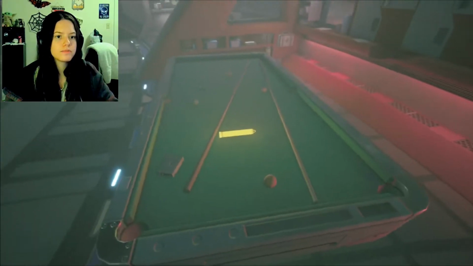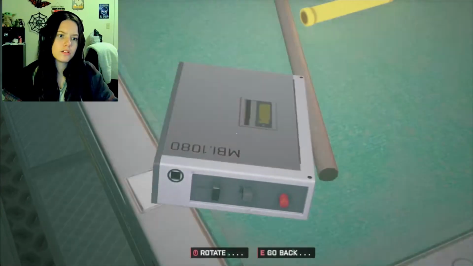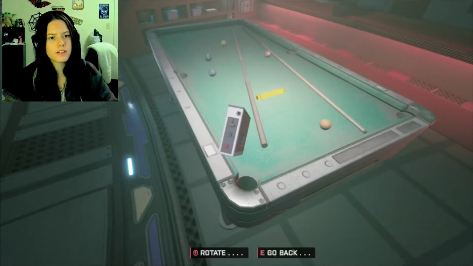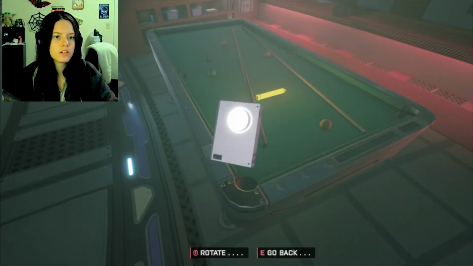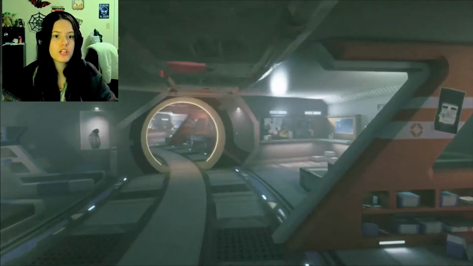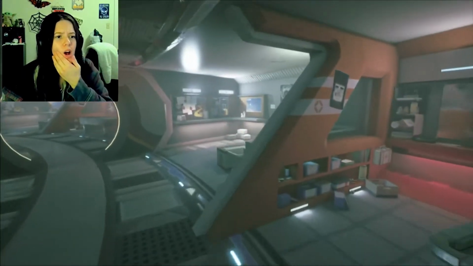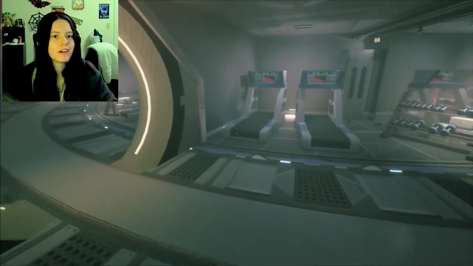What is going on? Oh, look! An item. Take a photo. This looks like a device that I know what it is, but it's just not clicking right now. Is it a recording device? Say cheese? I don't think the creature liked that. Oh, ow. I need to be easy with my expressions. Am I tasting blood? No, we're fine.